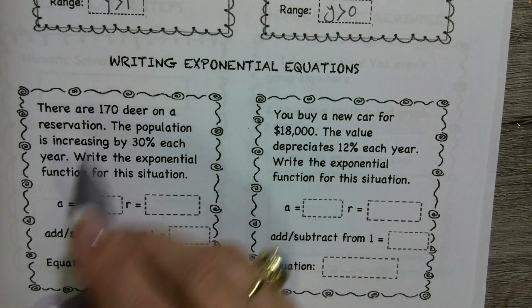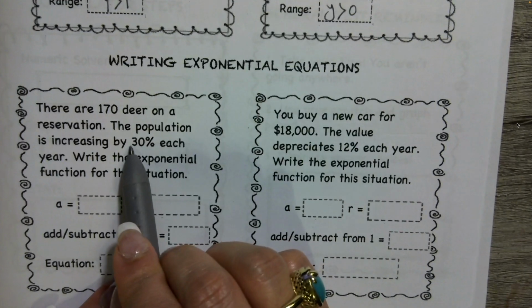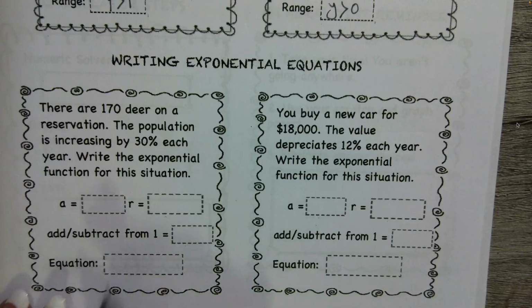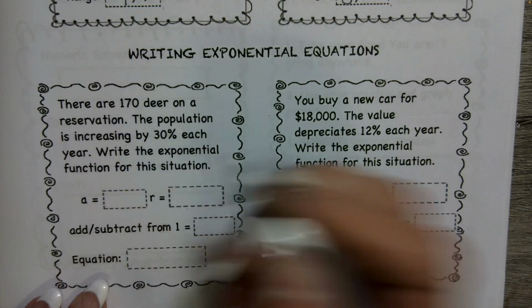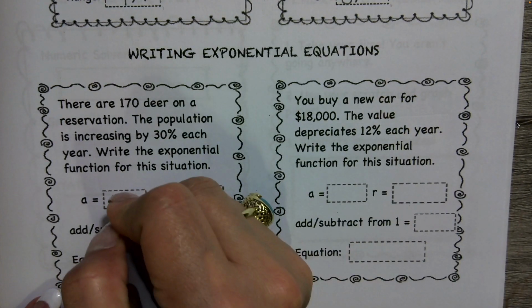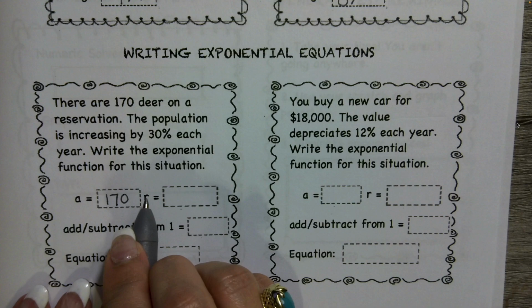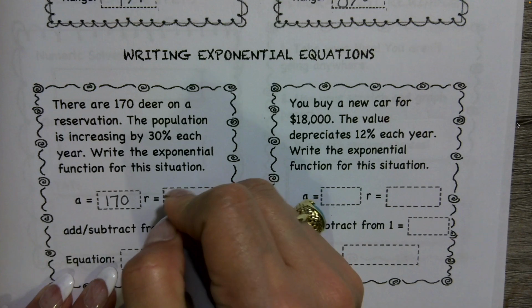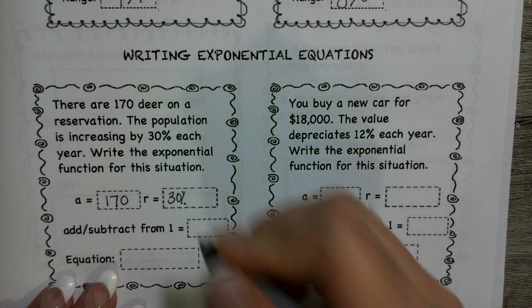equations. If they're giving you increasing or decreasing along with a percentage, it's always exponential. So you have to put it in that form. So your initial point is 170, or your y-intercept, and then your r, or your rate, would be 30%, right? But do we leave it as 30% in an equation? No, we always change it to a decimal.